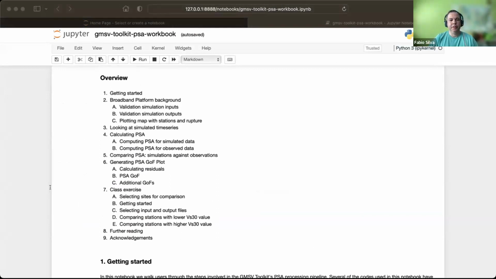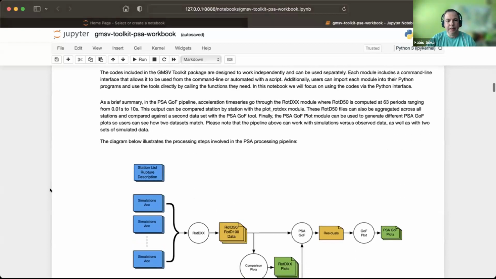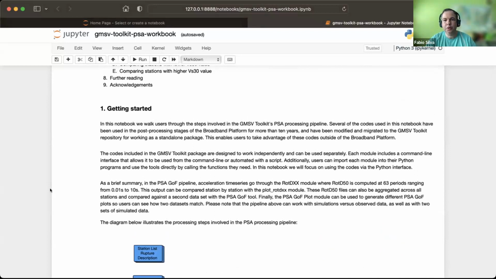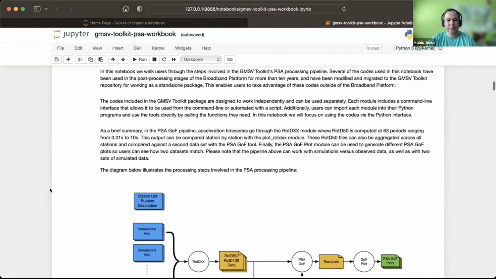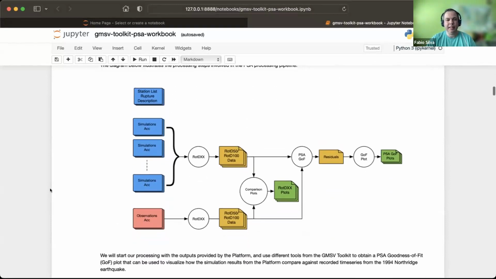So hopefully you have your notebook open. If you're having issues there, you can contact Scott and Phil on Slack for help. And here's a brief summary of what's included in the notebook. I plan to walk you through this today, but feel free to also come back to the notebook and try other things. As we've said, this provides an interface to the GMSV toolkit that's installed inside the container. And there's plenty of text here, which should hopefully be self-explanatory. But if you have comments and feedback, I always welcome those, and please send those to us. I'll give you a link at the end.